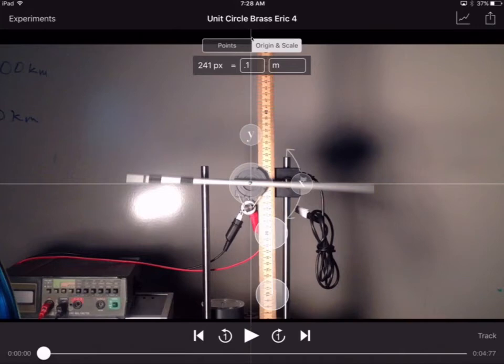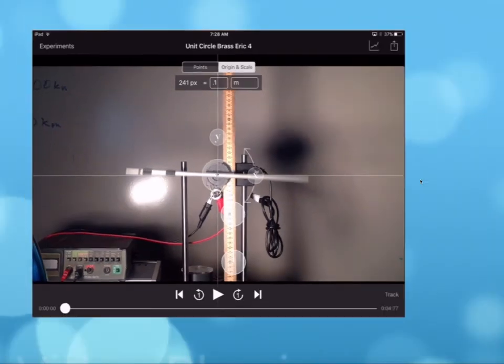Now we're going to take a snapshot of this. The snapshot is going to be you holding down on the power button and then selecting the home button. So I'm going to hold down on the power button, then push the home button, and it's going to take a flash. All right. This is your calibration page.